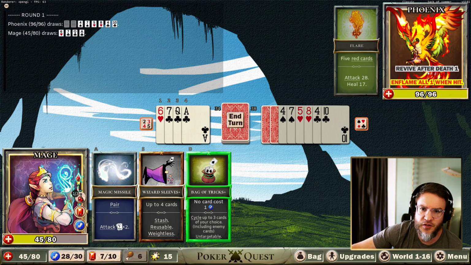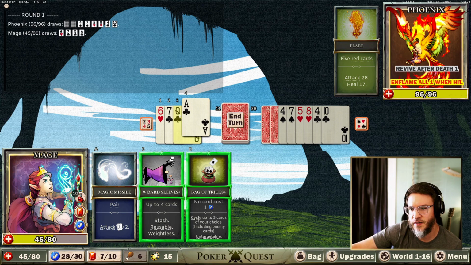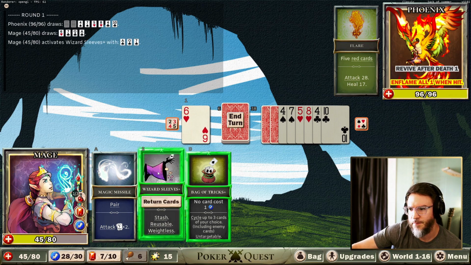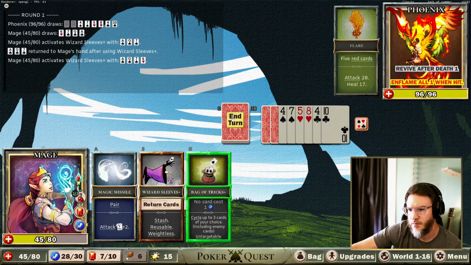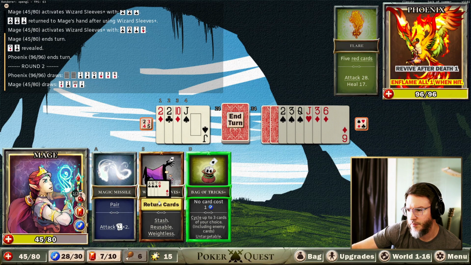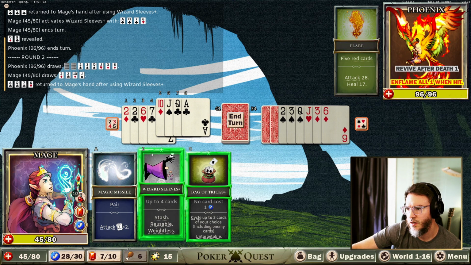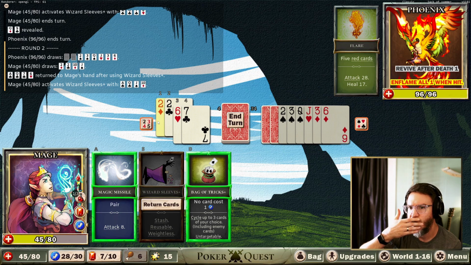We're kind of revive after death 1, inflame all 1 when hit. So Inflame means that if you use that ability, it damages you. 5 red cards. Okay, so that we're good there. The flare doesn't... Oh, I guess I should just do all 4, right? Okay, we should be good. Ace, queen, 7, 6. Let's go ahead and return these. Put those up our sleeve, and then we'll go ahead and use this. Honestly, though, maybe we don't want to do that. Like, we want as few hits as possible.